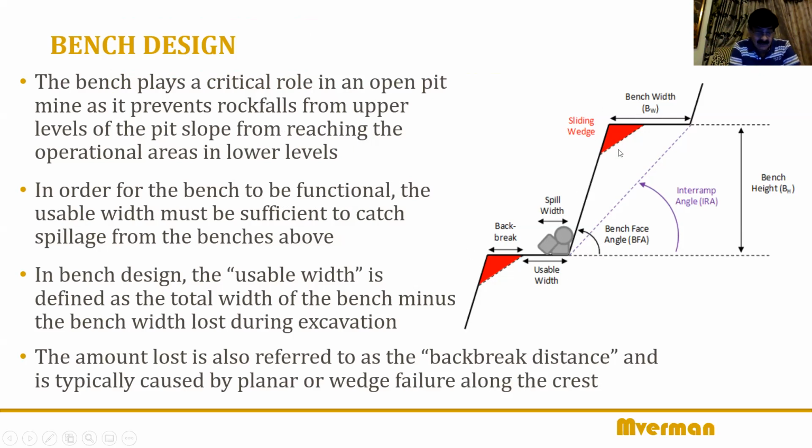Here, if you look at this bench, anything falling from here, for example, this sliding happening here, this red one drops here, the spill which is falling onto it is actually muck or spoil, but since it is coming from the edge, like water spilling over, in mining term they call it spill. So you have to account for that spill width. You have to account for this loss which can happen on this. Whatever you're left with is known as the usable width, but part of it can be taken care of.